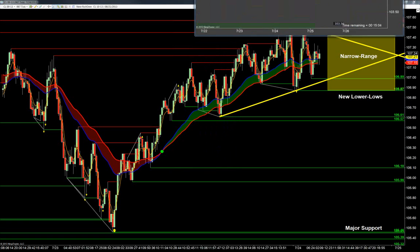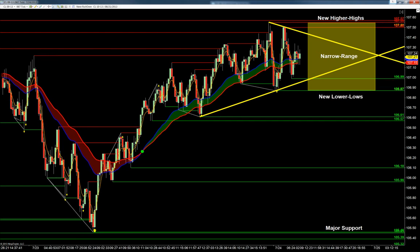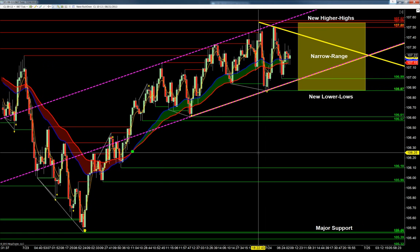One more time frame down. Let's now look at the slowest of all of my entry charts. And yikes, this does not look any better, guys. This does not look any better. We can see there is that bullish tone to the market. Remember, we talked about this earlier. We had the API news number that came out yesterday evening at 4:30 p.m. Eastern Time. It showed us the 6th consecutive week of draws in inventories, which we speculated last night in the group chat room that it would lead to higher prices. We've seen higher prices here overnight.